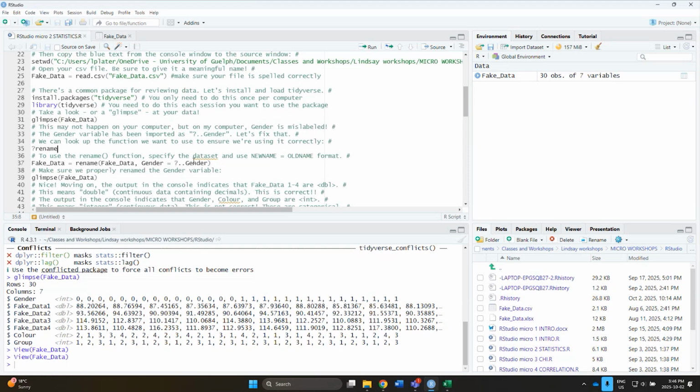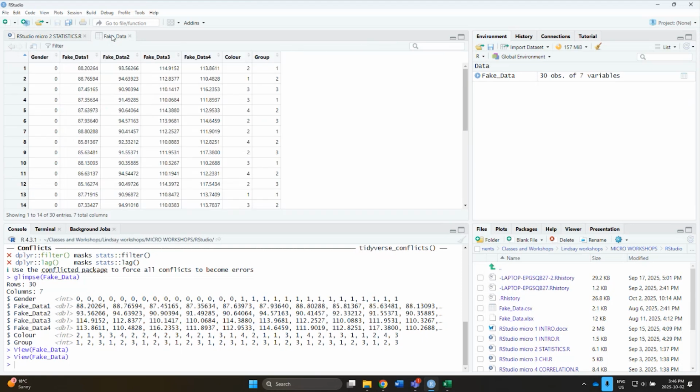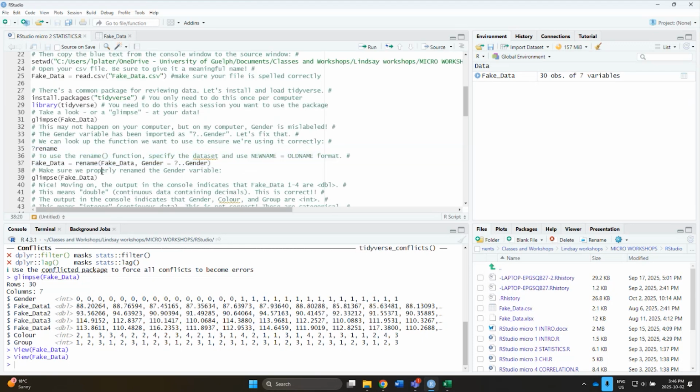So I've left you a little bit of code here for if your stuff has downloaded incorrectly, especially if it's the gender column, because we're about to work with the gender column. If yours looks like mine right now, where it's got capital G gender, capital C color, capital G group, everything's fine, and you don't have to worry about the next few lines. But if it downloaded weird, I left you some code just in case.